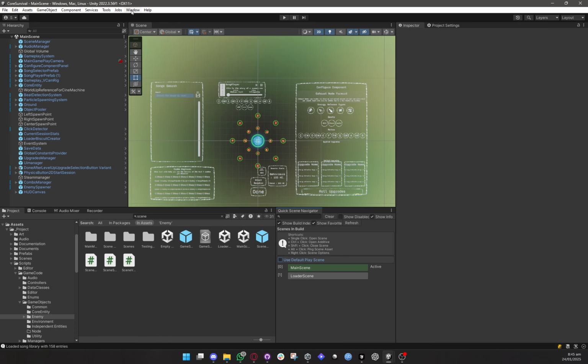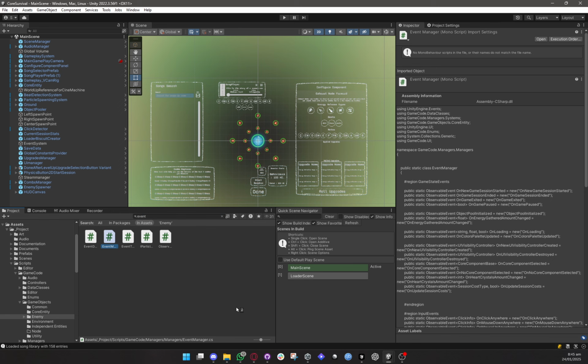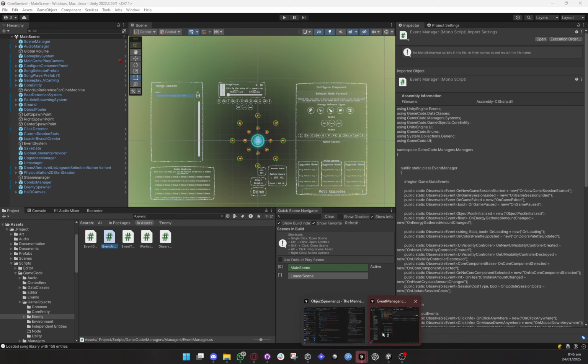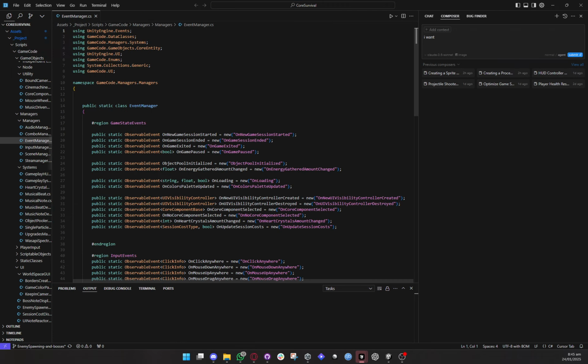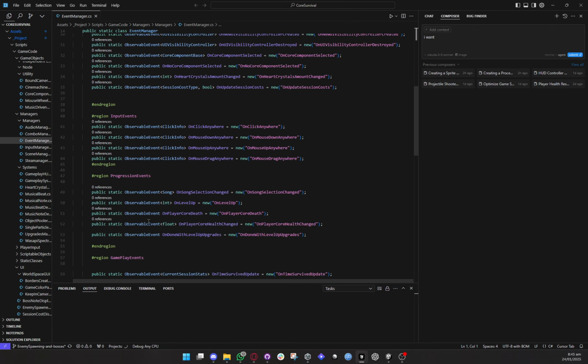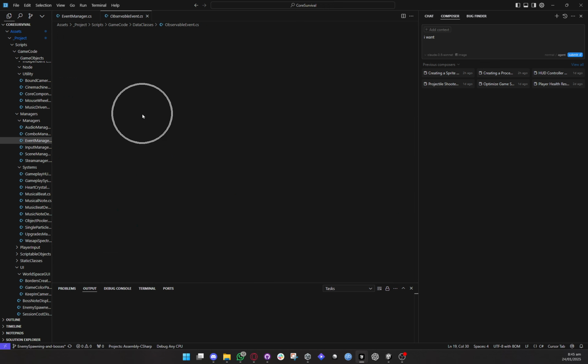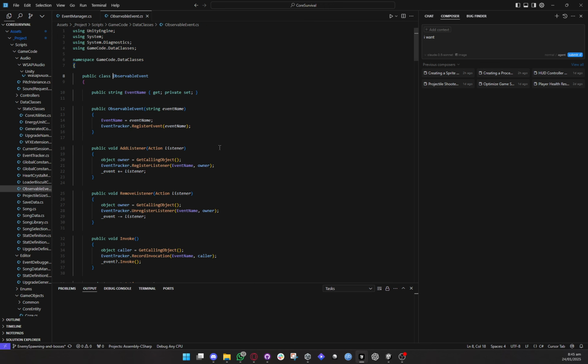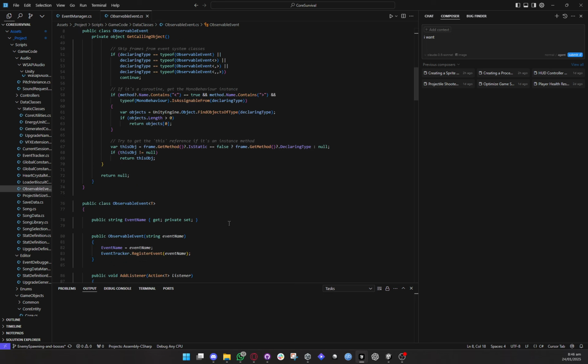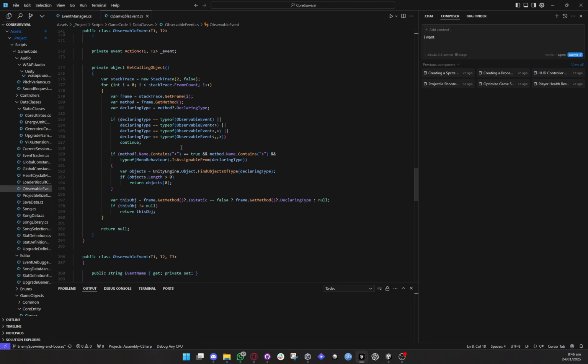Here are some other tools. I usually use event managers in my game. Let me show you my event manager. So here's the event manager. I used to use Unity events, but then I said, why not create an observable event class that acts like a wrapper around the Unity event and allows me to trace what's happening in the game.